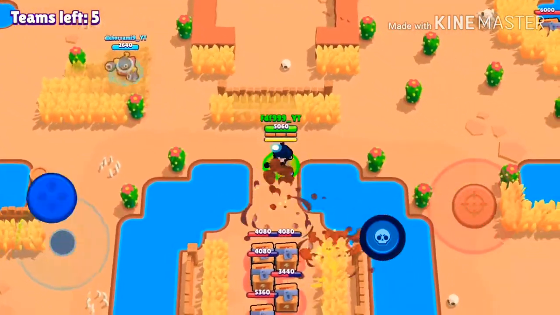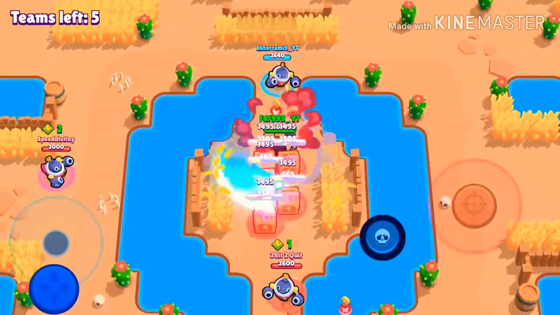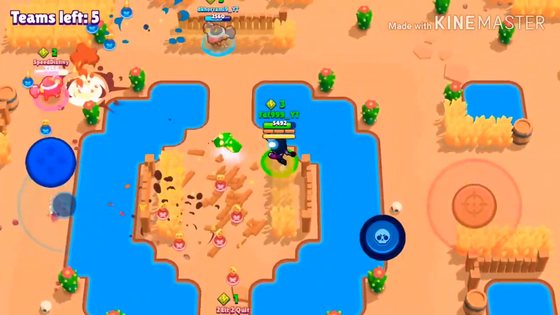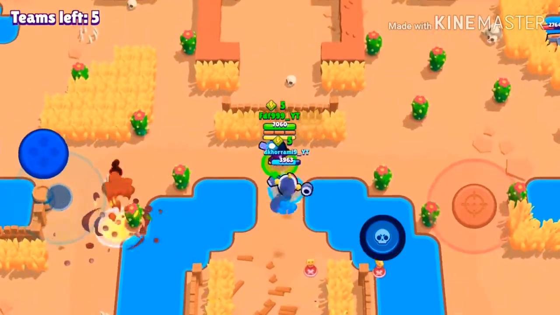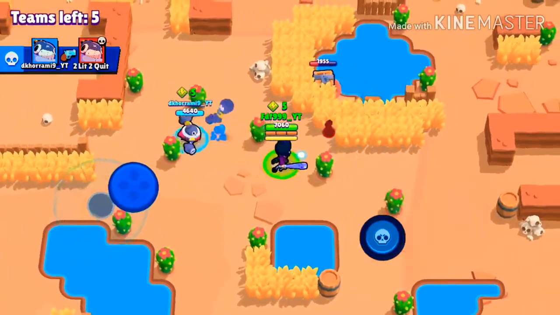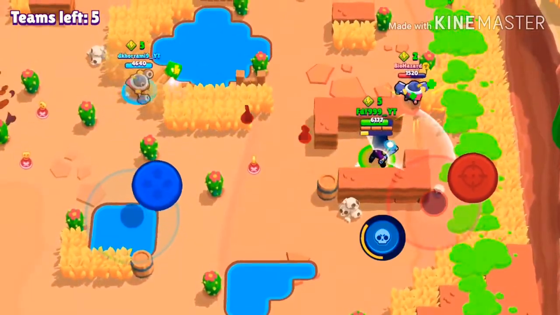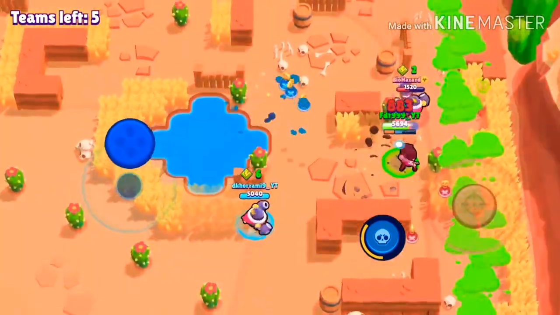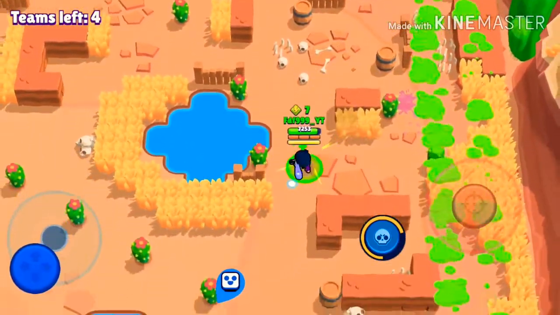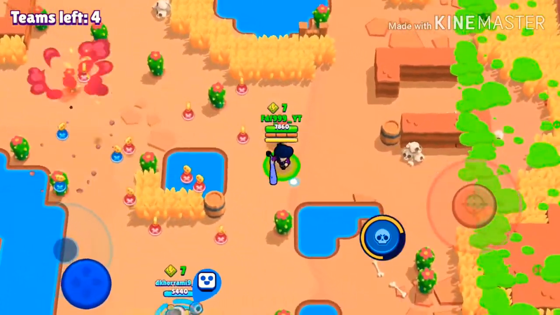Okay, let's see. Okay. Oh. Oh no. Okay, I got all those 5 power cubes alive. Let's see if we can get another box out of this tick. Okay. Oh no, I'm lagging a bit. No. Okay, got him. Let's go. So now we have 7 power cubes. We're doing pretty well. I almost have my super.